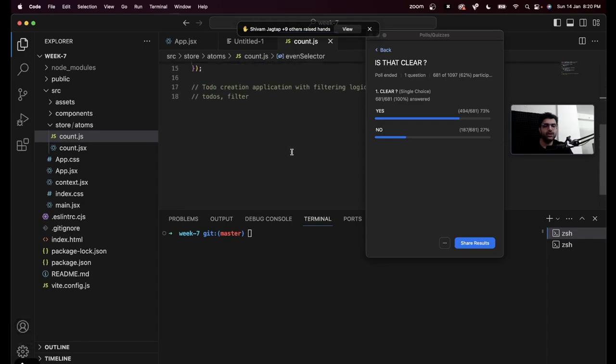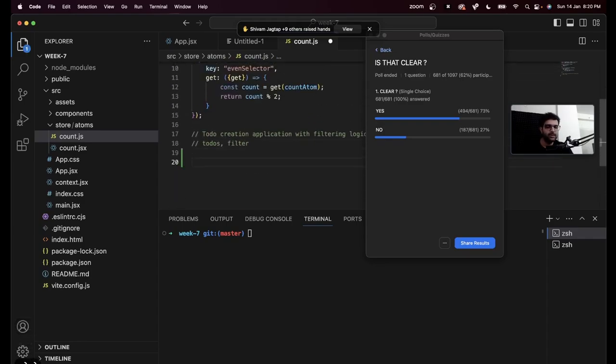Let me quickly explain what the application is. It is basically an application where you have to have two input boxes, title, description, a button that lets user put a to-do on the state somewhere, and then another input box called filter, which basically lets the user filter all the to-dos. For example, if I write gym inside my filter input box, I should be able to see all my gym to-dos.